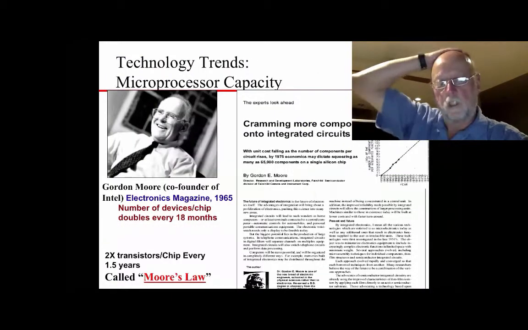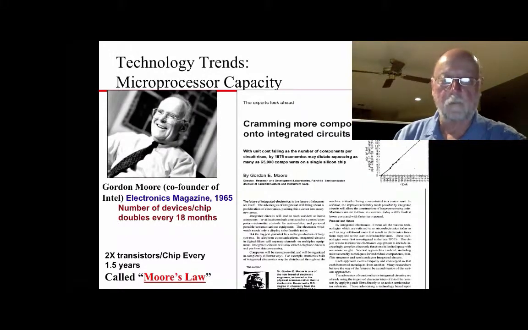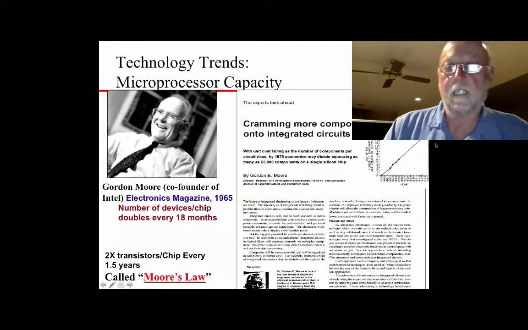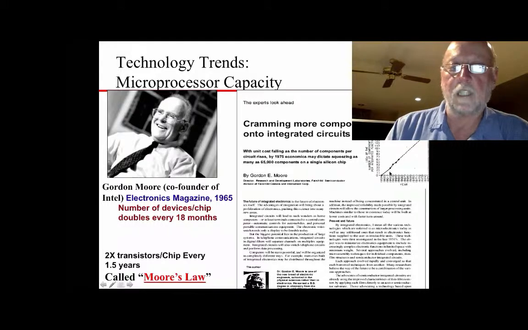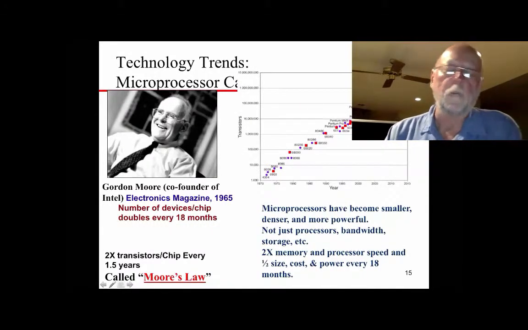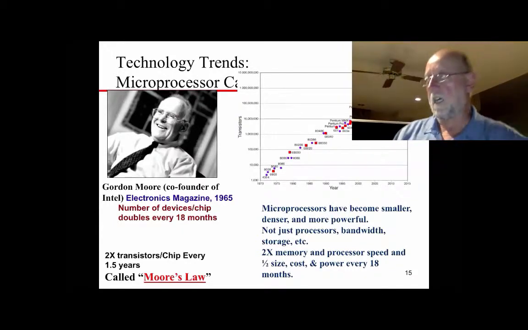Well, you know about Moore's Law. Gordon Moore, back in 1965, made this conjecture about the number of devices on a chip doubling every 18 months, and that was based on 5 points that he had in his paper that was deriving this conjecture. And that's held for a number of years. So we've seen the number of transistors doubling at that rate in new processors, doubling roughly every 18 months. An incredible path we're on.